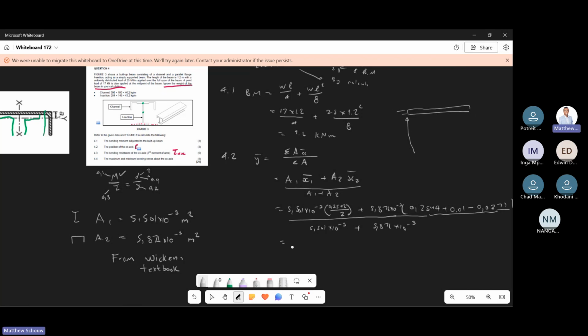Okay, so what you can just do now for me is find that Y bar, the centroid. If you're unsure, please ask. You're allowed to ask questions. What do I get for that Y bar? Sorry, I'm very behind, so please forgive me. So most of these values, if not all, you got from the tables? That is correct, chief.